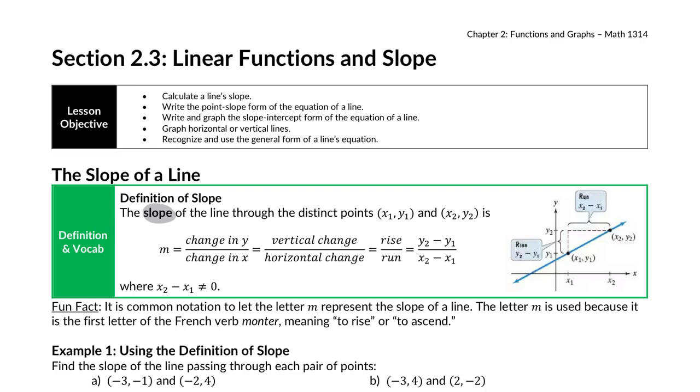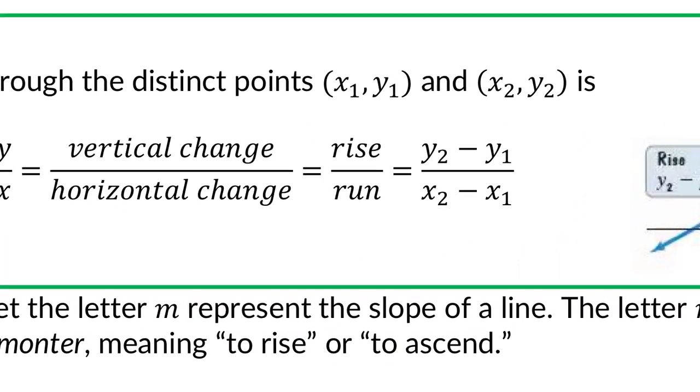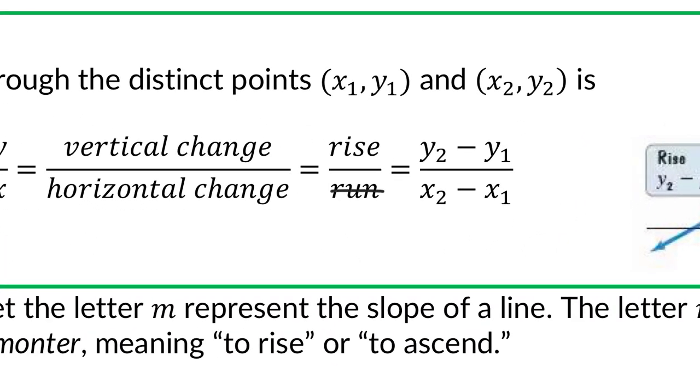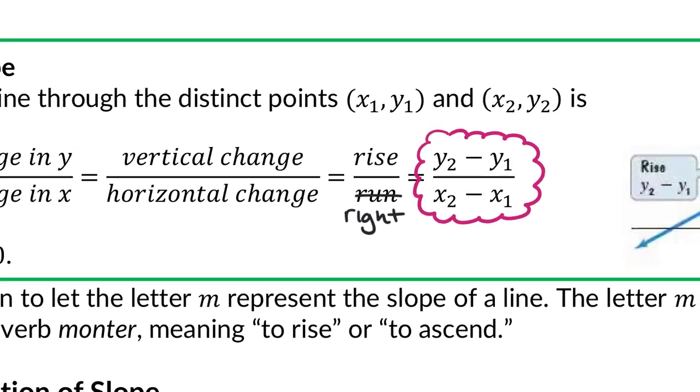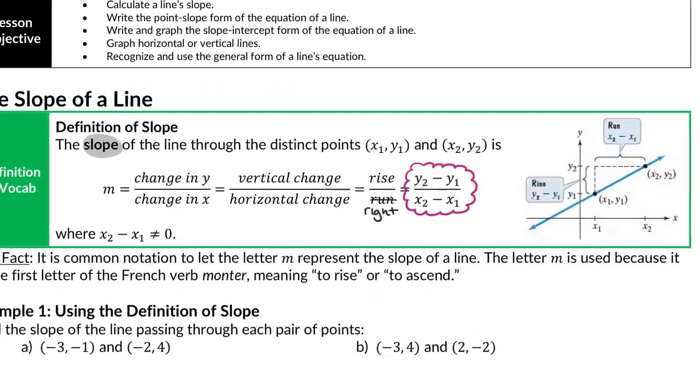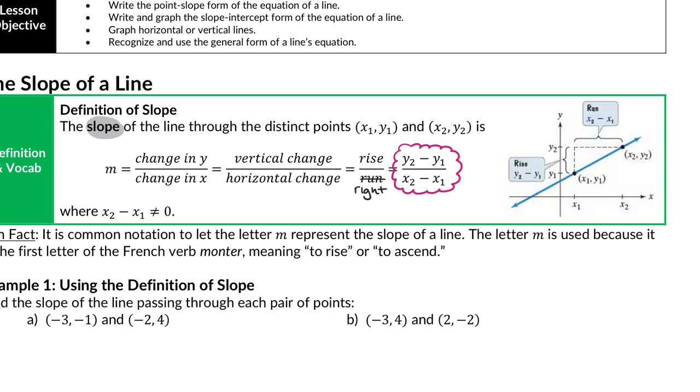It's the slope of the line through different points. It's the change in the y's over the change in the x's. You called that the letter m forever. We're still doing all of that. In algebra one, you called it the rise over the run. That is still what it is, but I'm going to adjust this for me. I like saying rise over the right, because when we're doing the run, we're always moving to the right of the graph when you're counting slopes, so that's helpful not to accidentally count backwards.